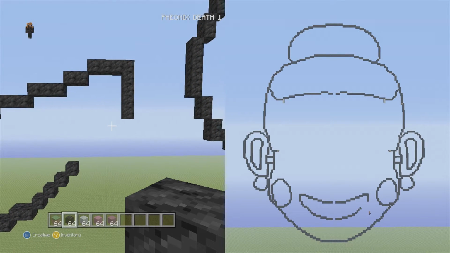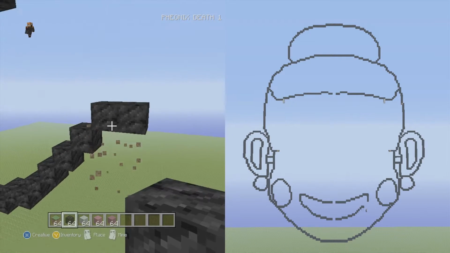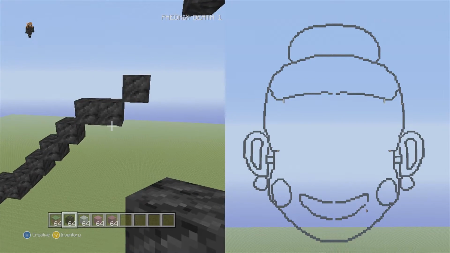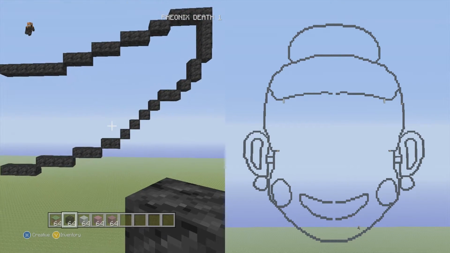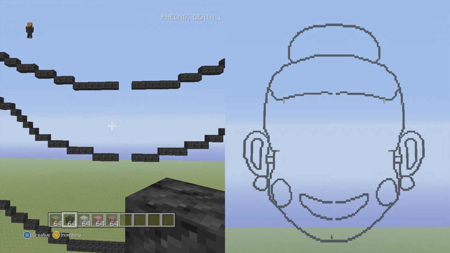Now to make this meet up with the corner piece right here, all we're going to do is go up and to the right, 2 flat. Up and to the right, 1 single. And then up and to the right, 2 vertical. Perfect.